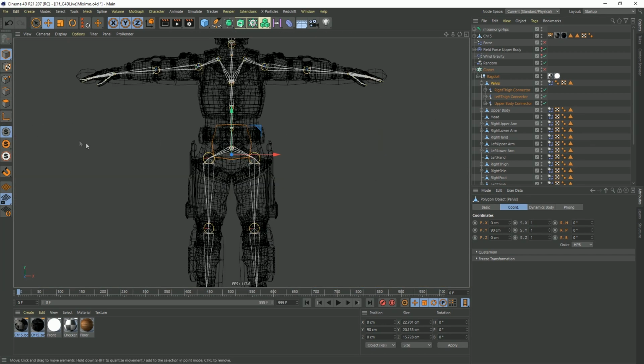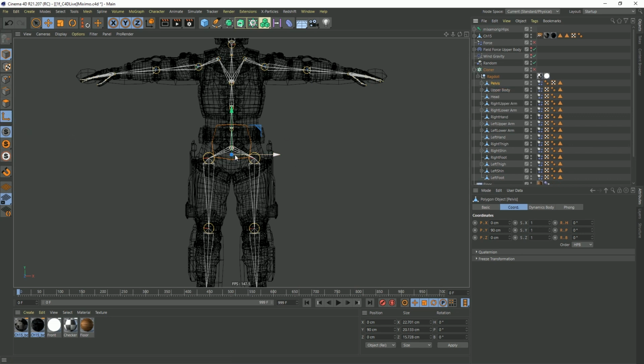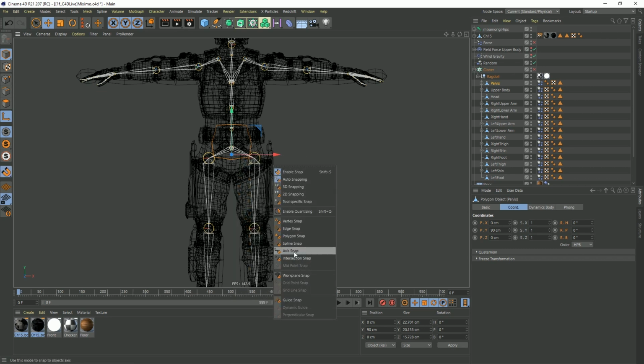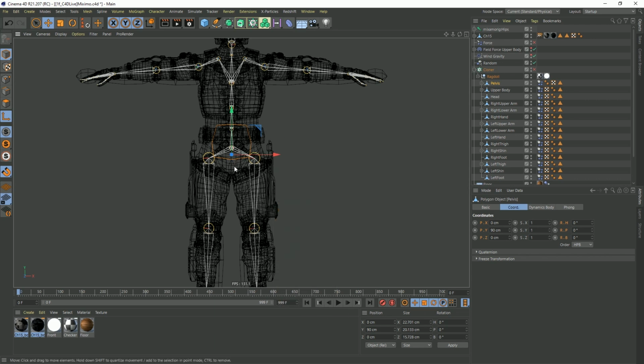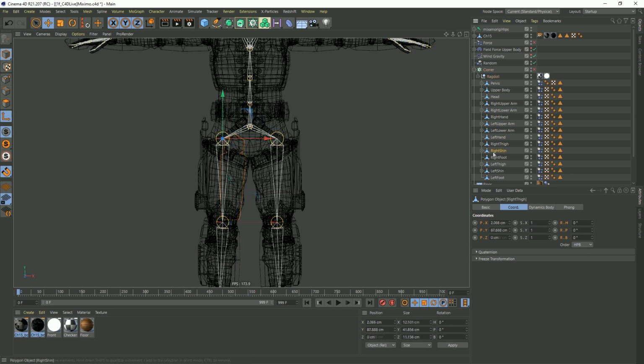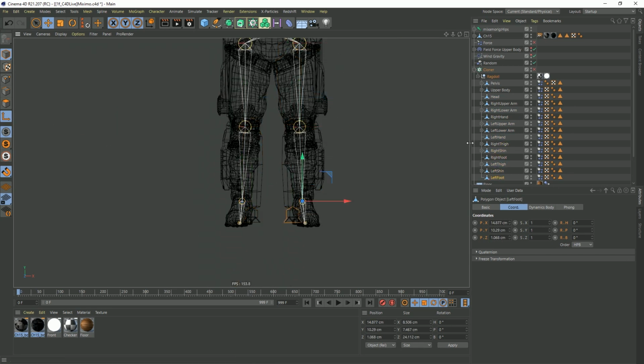But all I want to do right now is select the axis tool, and I've got the pelvis selected, and I want to snap the pelvis's axis to its equivalent joint. So I'm going to hit P for snap and turn on snap, hit P again, turn off vertex snap, P one last time, and turn on axis snap. And now I am going to move the model's axis to every one of the equivalent joints. We're just going to whip through these, and I'll probably fast forward here because this is a little tedious. So we'll snap. Okay, so those are all snapped.